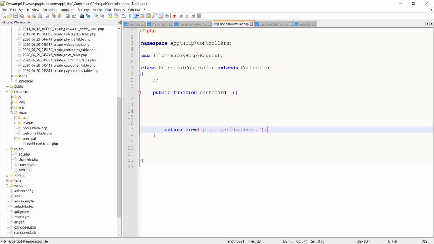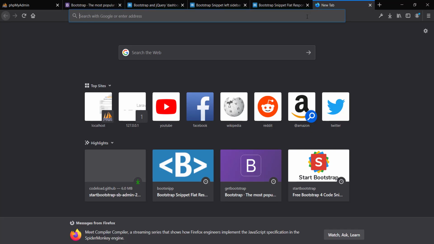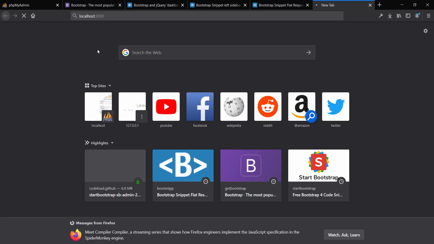All right, so we can now go to our browser, and then we do localhost 8000 or the other index that was given to you, which is 1, 2 something of the sort. If we have an error, the good thing with Laravel is it's going to indicate to us that we have an error.